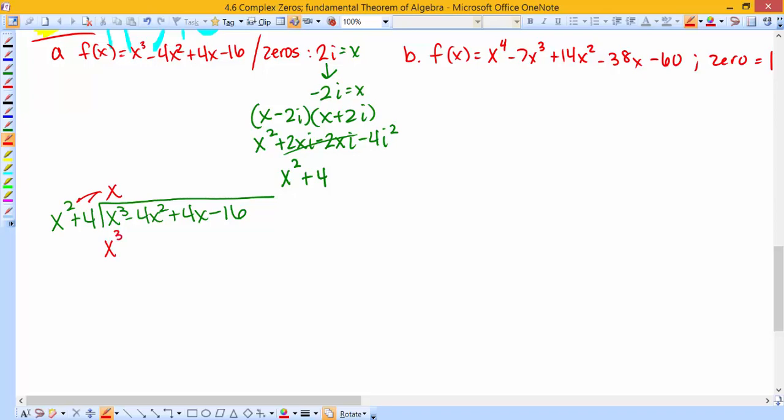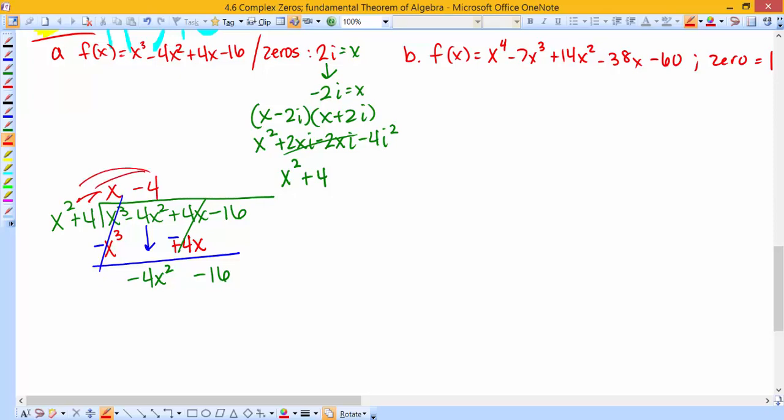So then I multiply. I get x cubed. Now, I get plus 4x. Well, this is an x squared, so I'm going to come over here and put plus 4x. Because this becomes subtraction, I change my signs. X cubed cancels. I have to bring down the negative 4x squared. And 4x minus 4x. Ooh, nice. That one canceled too. And then bring down the negative 16. Now I have to ask myself, x squared times what is negative 4x squared? Well, I'm missing the negative 4.